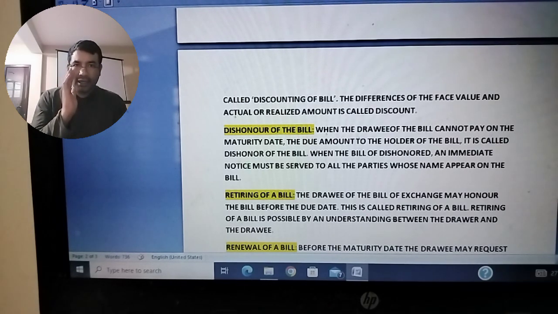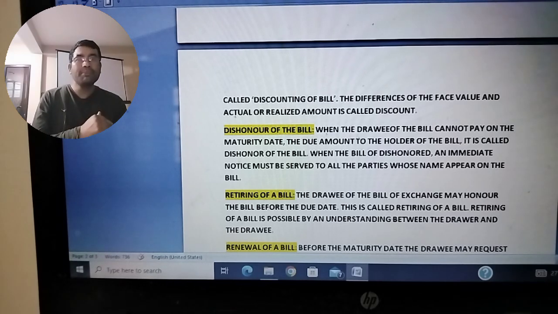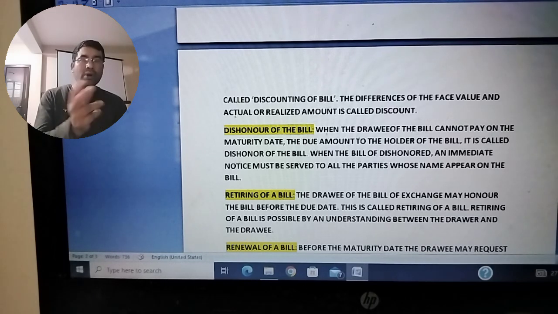Suppose the face value of the bill is 10,000. It is drawn for 3 months. After 1 month, the drawer needs money, so he gets the bill discounted from the bank. The bank will not pay 10,000 because the drawee will make payment to the bank only after 2 months, but the bank is allowing the drawer the amount 2 months in advance. So the bank will charge a certain commission on the face amount for 2 months. So it may be 100. If it is 100, then the drawer will receive only 9,900, but the drawee will pay 10,000 to the bank on the due date. So 100 will be the income of the bank, which is called discount on bills.